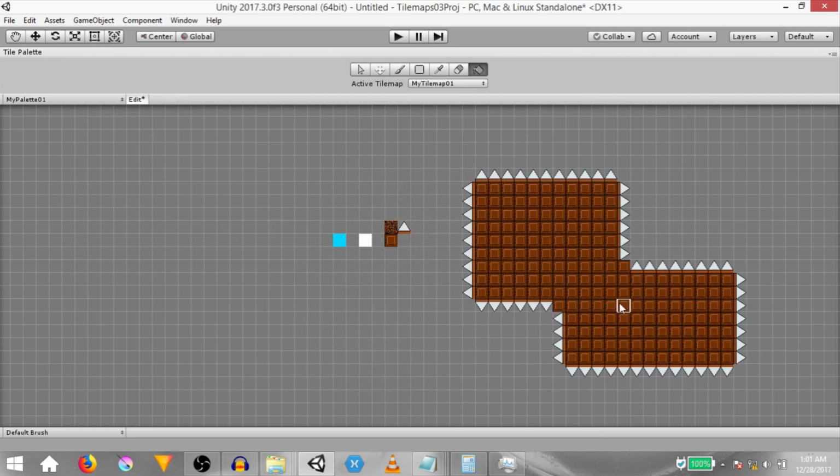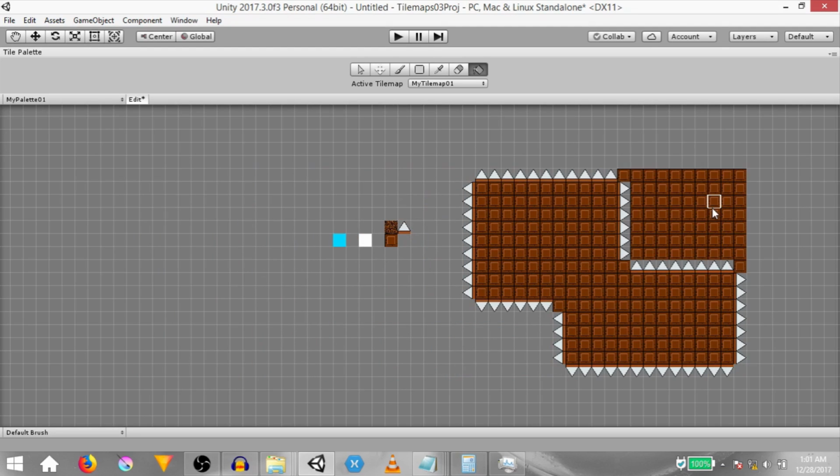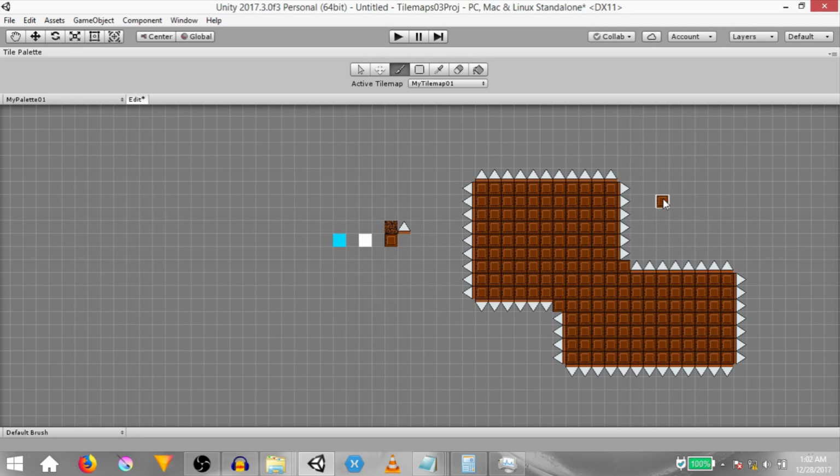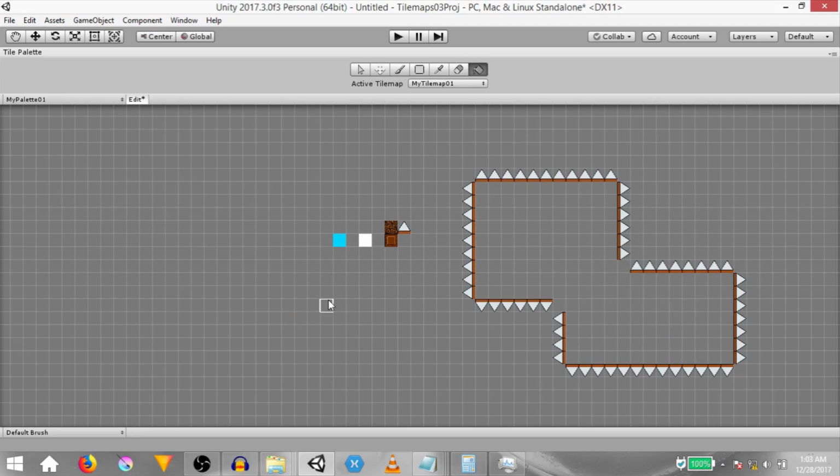So if I bring my mouse cursor in here and left click, now this entire area has been filled with the selected tile. And this is exactly what we are looking for. Disable the fill tool. Now we've used the fill tool to fill an entire area with a bunch of tiles. Control click on an empty cell and then hit G and then move the cursor into this area and hold down shift and left click. All the tiles within the area have been erased.